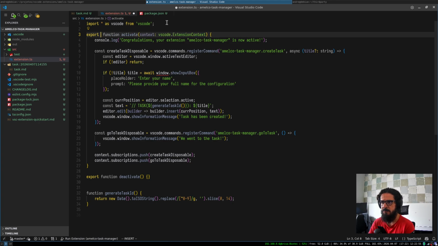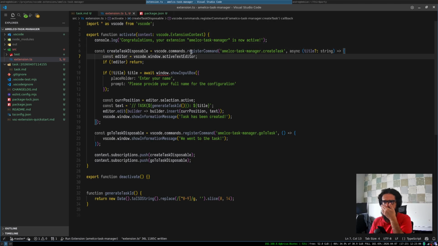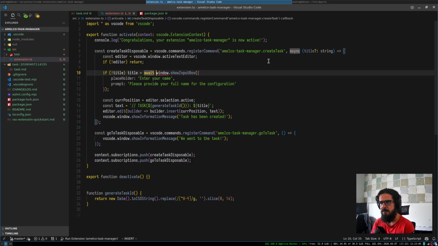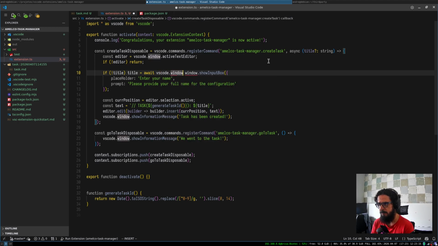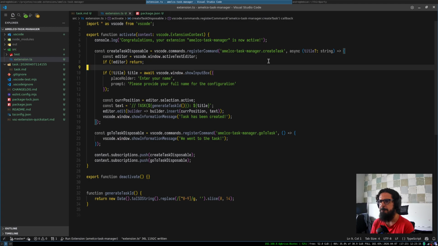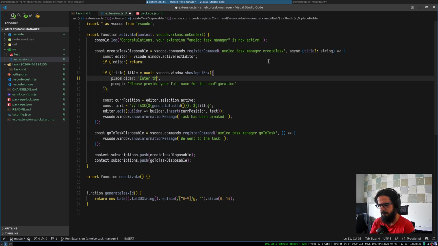Then I can do like that maybe. All right. Why doesn't it recognize window? Because it's like VS Code or something. VS Code dot window. Yes. Show input box. And here enter the title.